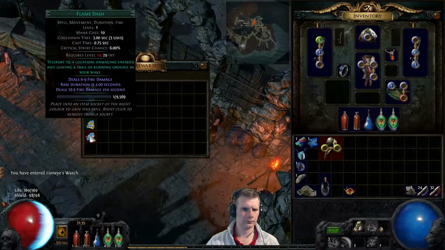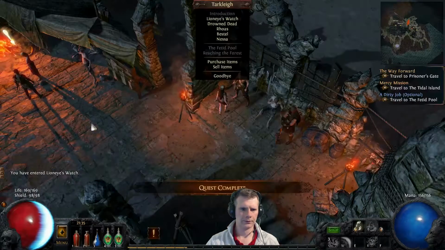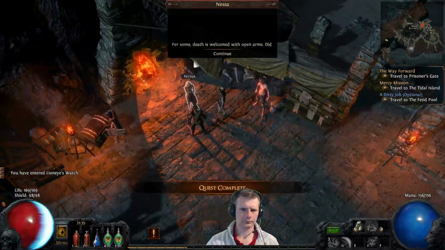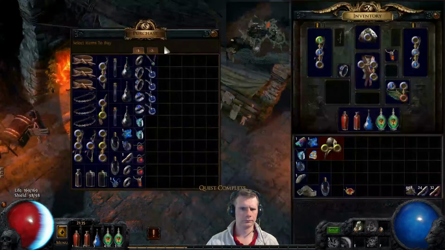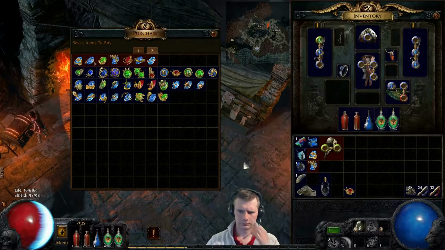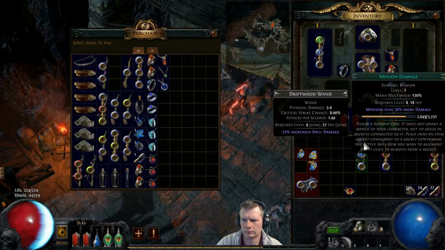You will want to get Flame Dash and Summon Skeletons. Summon Skeletons is optional, but I believe it is somewhat of an underrated minion gem. It has shortcomings of a slow casting speed and low DPS, but you can summon them at will at the location of your choosing, which has its benefits.